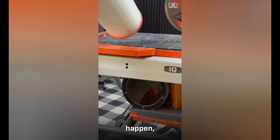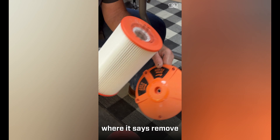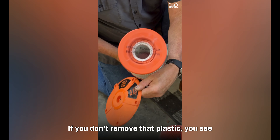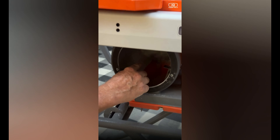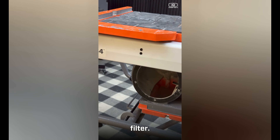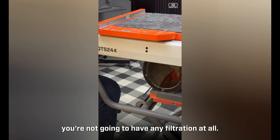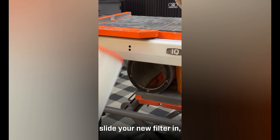While you have the filter out, notice the plastic on the end of the filter where it says 'remove plastic before installation.' If you don't remove that plastic, the filter is greased to slide over the vacuum housing input — and if the plastic is still on, you're not going to have any filtration at all. You'll have no draw through your vacuum port, so make sure you take that off.